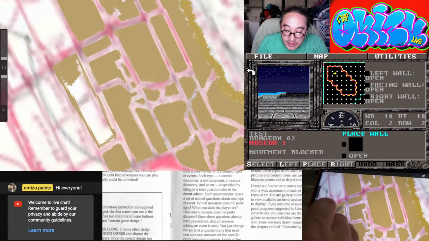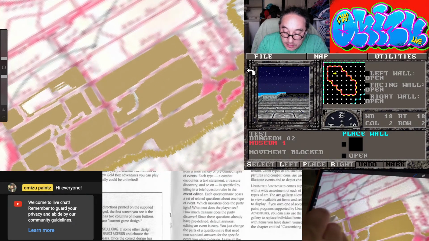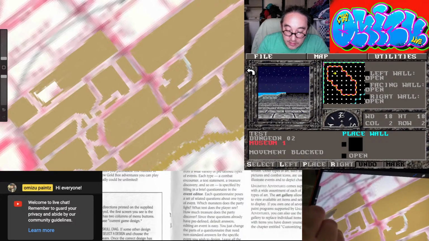I'm sure there's some kind of key or legend for this map that I'm borrowing.